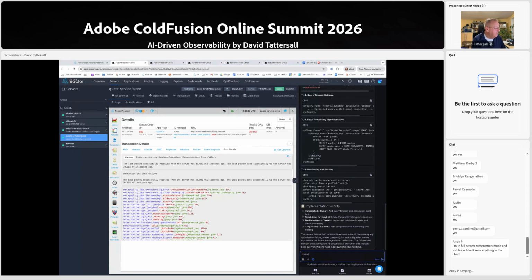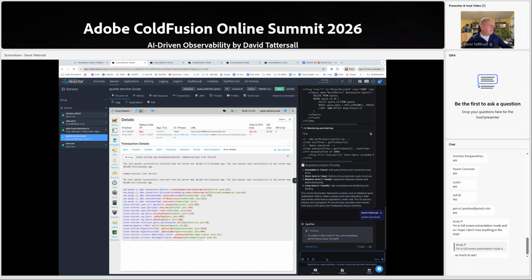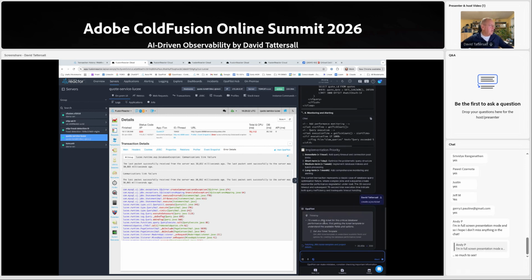I mentioned earlier that you could use FusionReactor to create a Jira ticket, so I'm going to do that now. OpsPilot's thinking about it: I'll create a Jira ticket for this critical database performance issue. It will take the information that it picked up in the error analysis, but it's also looking in and around that problem.